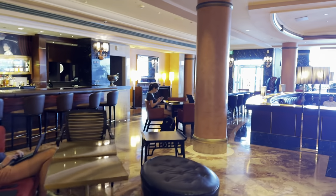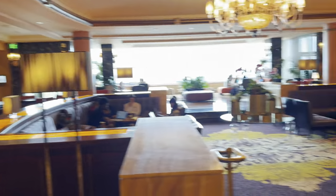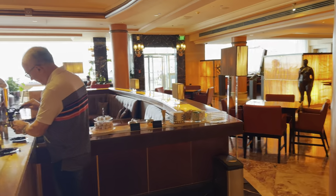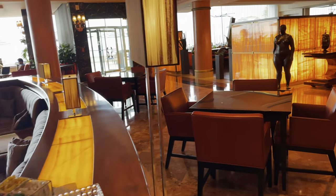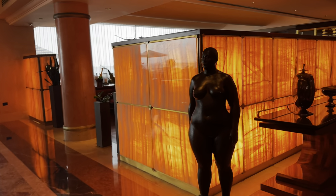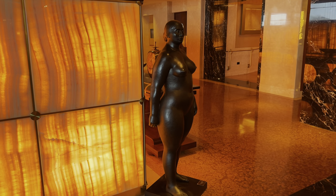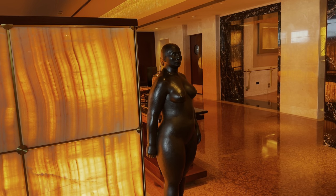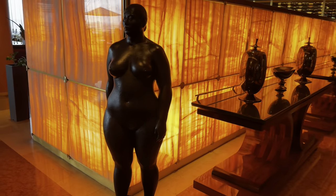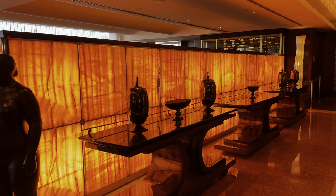In the evenings we've come in here and brought our own cards to sit at these tables and play some of our favorite card games. It's early in the morning now so you don't see the lively activity, but in the evenings this is quite fun. And I have to laugh — my sister, being who she is, decided to stand next to this statue and have a portrait of herself taken. I won't go into details about what she was doing, but you can probably imagine it. Very, very funny to me — again, it's another example of all these museum-like spots throughout the hotel.